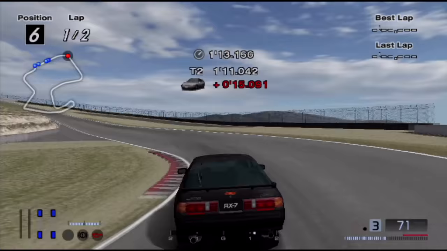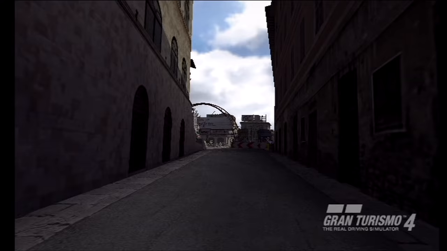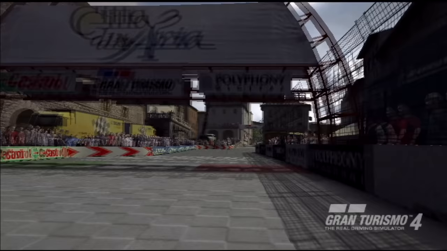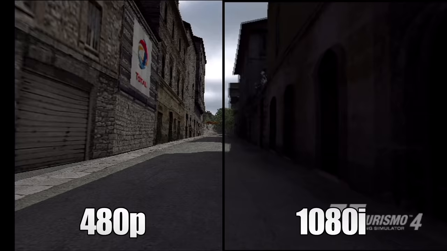Anyway, a lot of people say that the 1080i mode in this game is simply the 480p image upscaled. And yes, the game does offer a 480p mode as well, and that's what we're looking at right here. Here's the 1080i of the same thing. And here they are both together. Can you tell a difference? The 1080i is actually a little better, but it's not like a super amazing difference or anything. Here's some more examples.